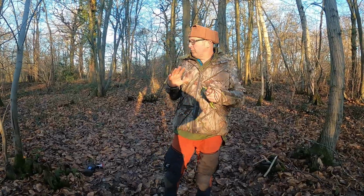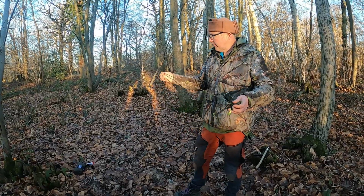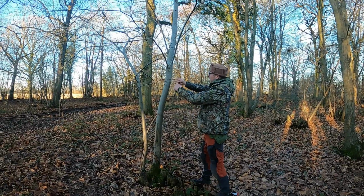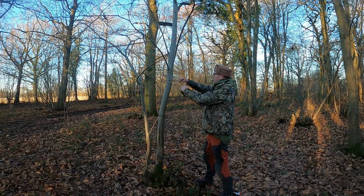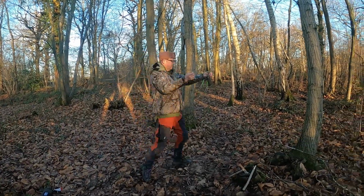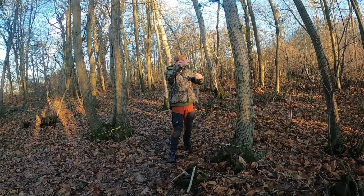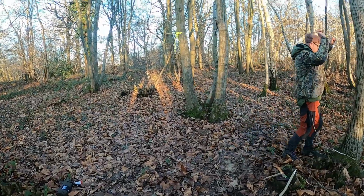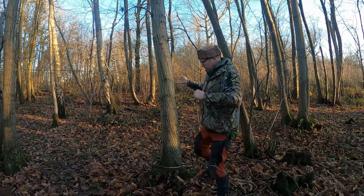Okay, so what I'm simply going to do, I'm just going to set it up as a lean-to, but then we'll take the video camera around and we'll show you all the tie-off points and everything else. So I'm just going to lash it to this tree here using a taut line hitch. And I'll run it across this other tree, hoping the string's long enough, which it is. I've got just 2 little prusik loops there in a different colour cordage, so it allows me to see when I'm putting it together. So we'll use that as kind of my ridge line.